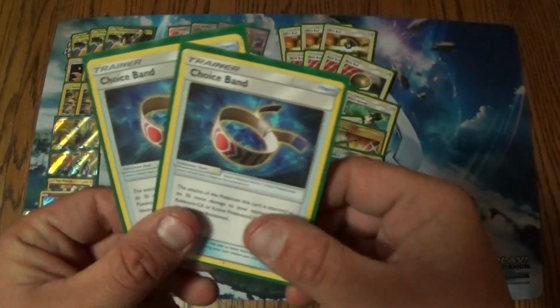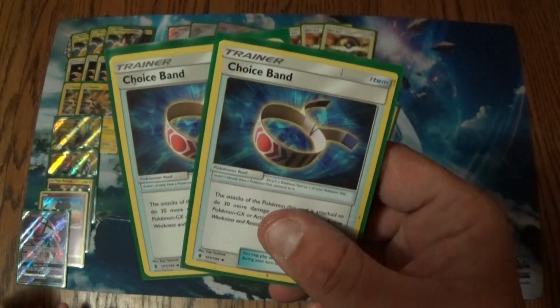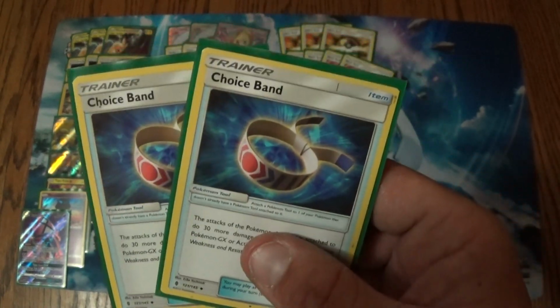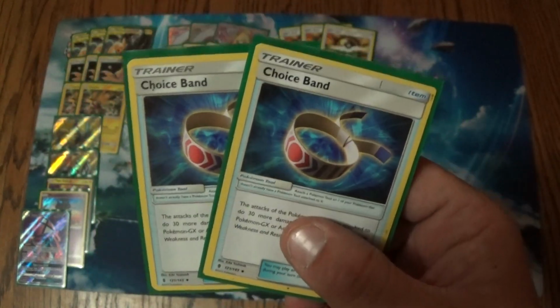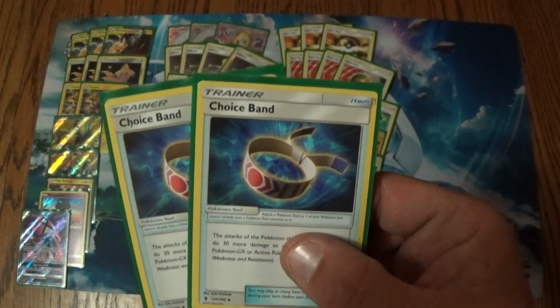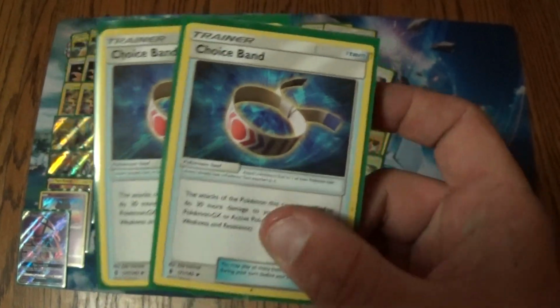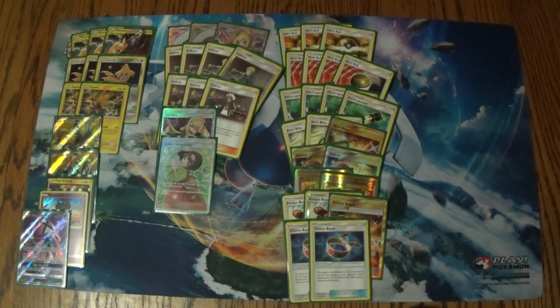Last item card, guys, 2 copies of Choice Band. This is another card I would like to up to 3 sometimes, but you do also have Electro Power, so basically you have 6 outs in order to deal 30 more damage to Pokemon. These only deal 30 more damage to Pokemon EX and Pokemon GX, but they are great to have because if you go against decks that have 180 HP, like Necrozma GX or Rayquaza GX, you can take those out in 1 shot, while also charging up your Pokemon with 3 energy.